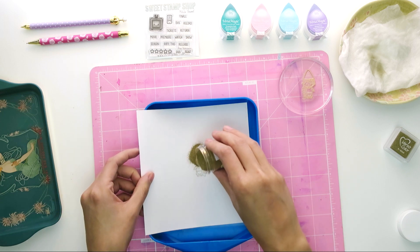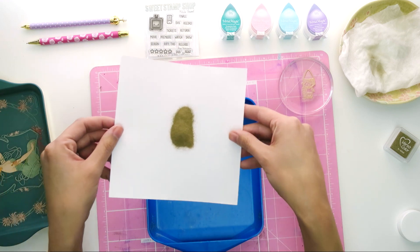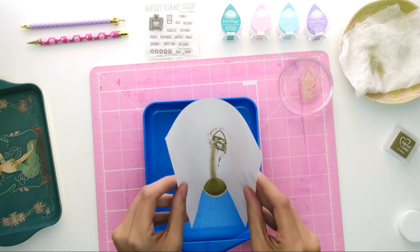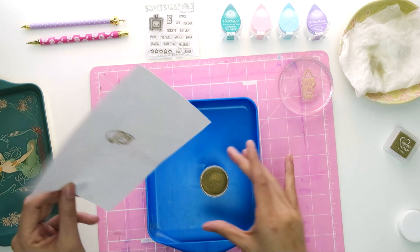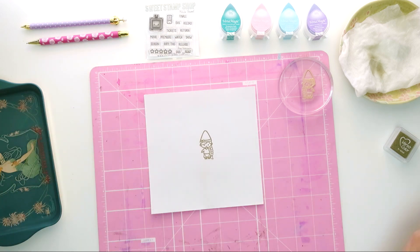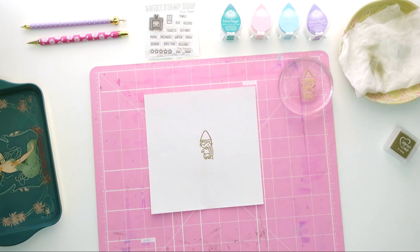You're just going to douse it with powder — I mean, cover the heck out of it. You want to cover that on up, and then you want to funnel any of the excess powder back into the little container. Ta-da! Look, I didn't even need the tray — I was so neat. And as always, because I learned this the hard way, put that cap back on that jar of powder.